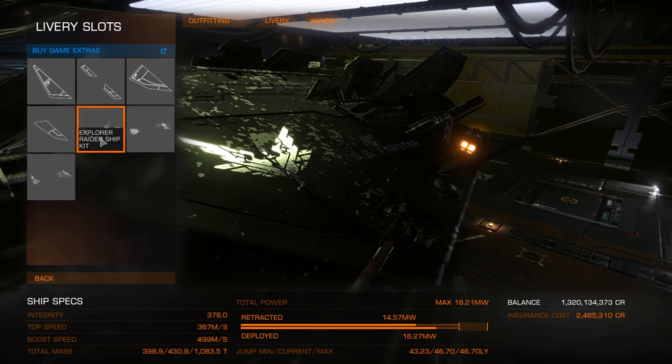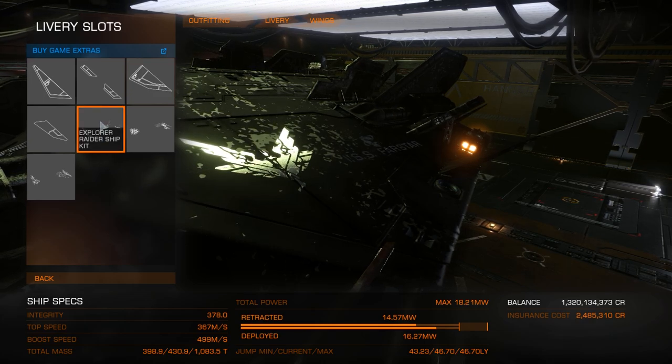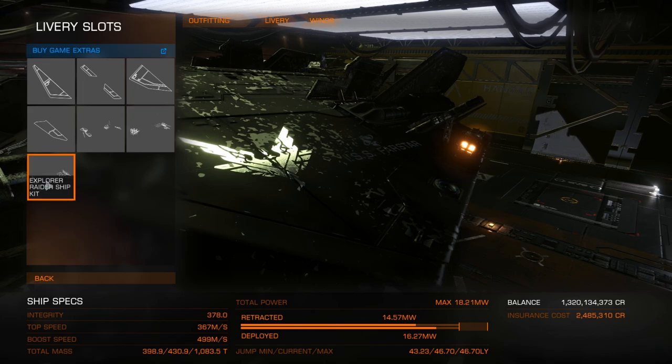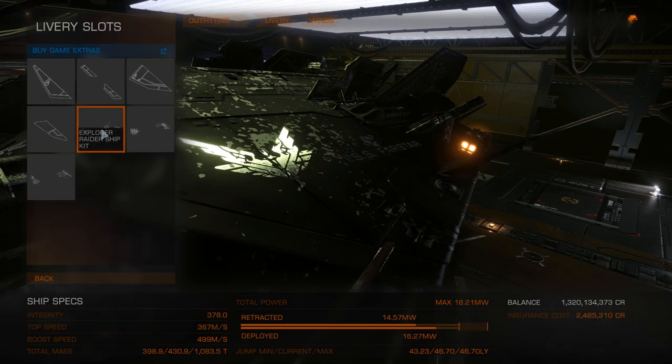And then for this, we have Explorer Raider Ship Kit. Then we have Explorer Raider Ship Kit. And we have Explorer Raider Ship Kit. Yes, so let's go with Explorer Raider Ship Kit.